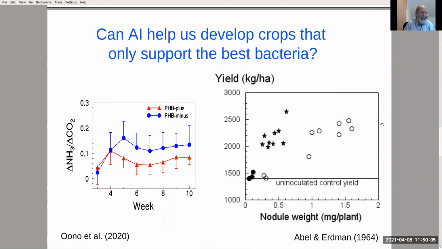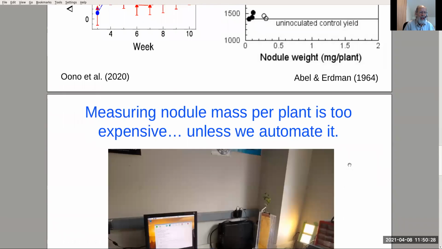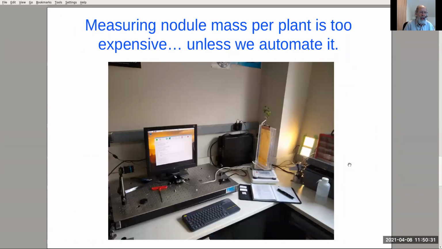And this is where AI comes in, because, as I say, we've got a method for measuring nodule function cost or operation cost, but the nodule construction cost, the weight of nodules per plant, is actually something that's quite expensive to measure in terms of labor. And so people really haven't been doing that until now, with this new program, RootPainter, that Abraham has developed, we're able to automate that process.